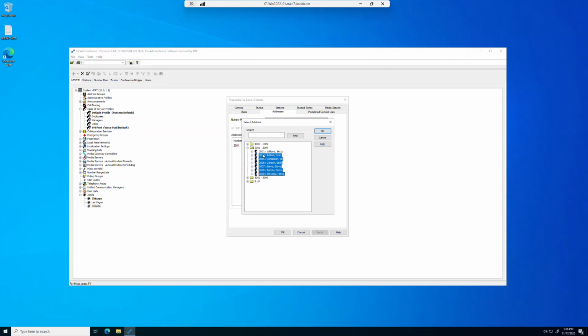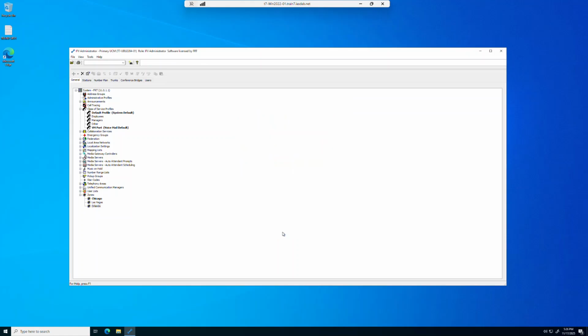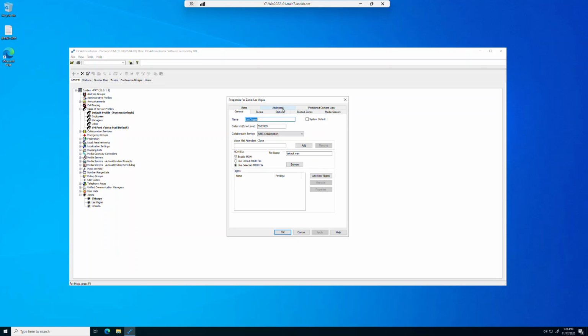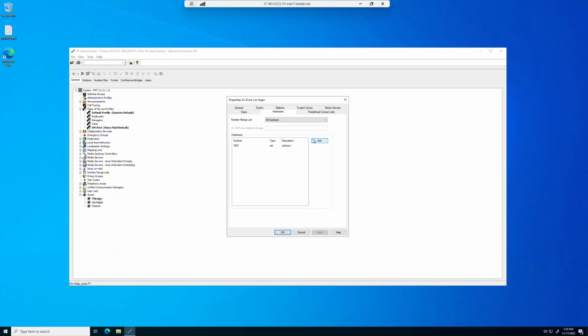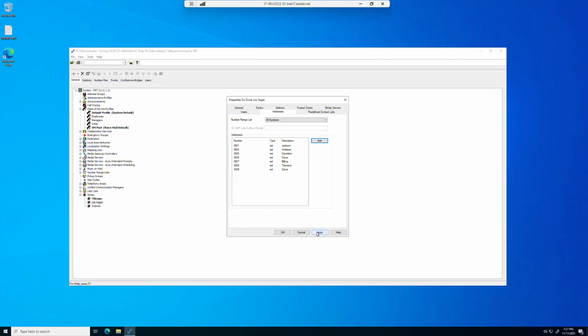I can do it with shift and ranges or with control. So pick each one, click, apply, and I'm done. They were moved from Chicago to Orlando. And let's do the same with Las Vegas. I go to addresses in Las Vegas. I see only one address. So I can reassign the zone, apply.